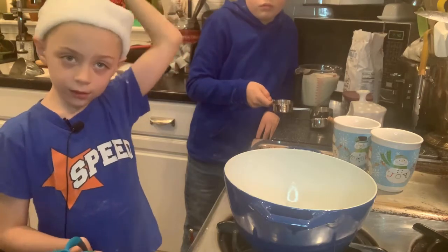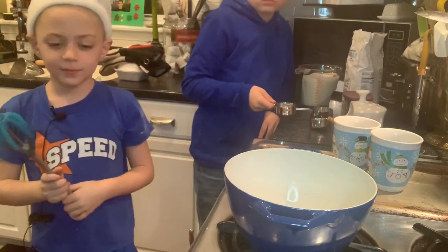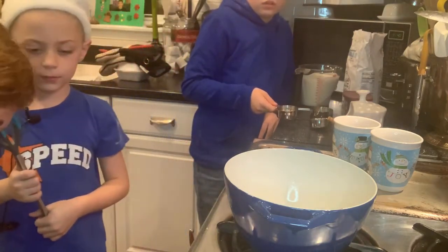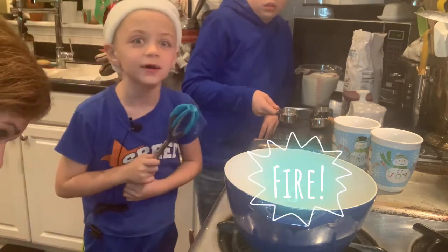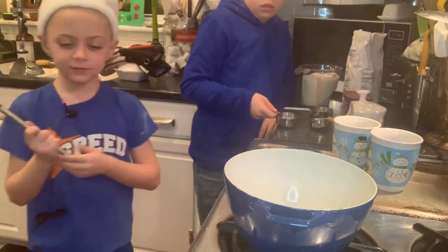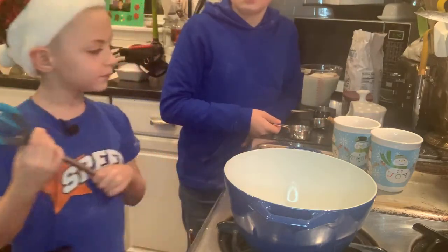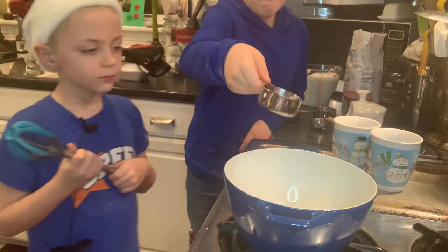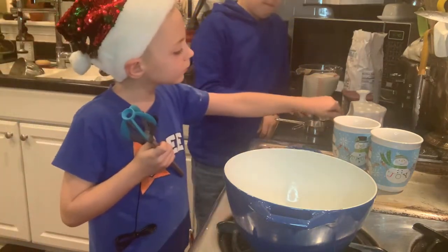Hey everybody, we're back with Hunter and Thaxton, my elf helpers, and we are going to start our hot cocoa. I'm going to go ahead and turn the stove on here for my helpers. All right, we've got that started, and the first ingredient we're going to put in is 1/3 cup of hot water. Hunter, you want to go ahead and put that in? Awesome. Now we need 1/8 teaspoon of salt.